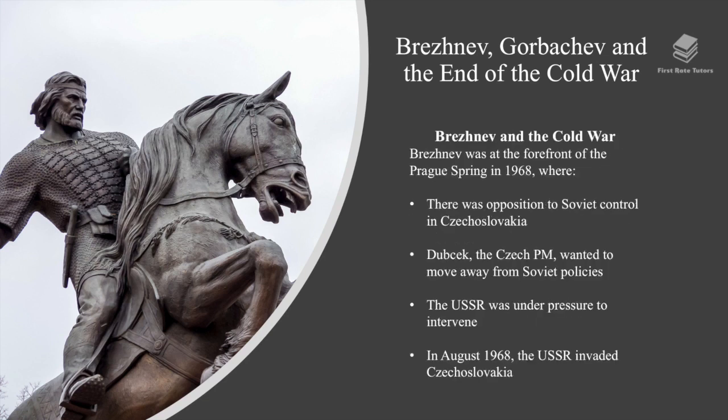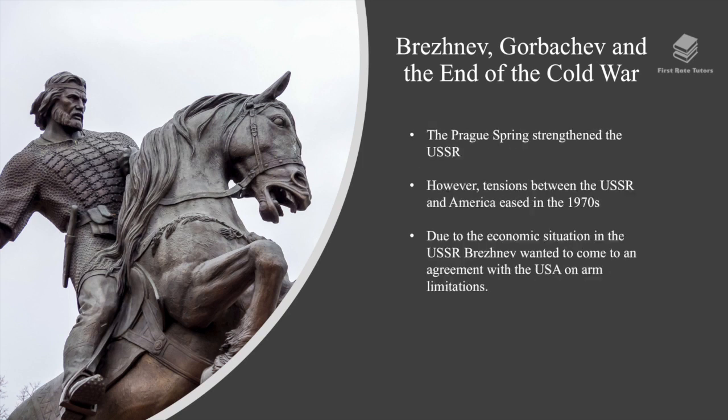Brezhnev and the Cold War. Brezhnev was at the forefront of the Prague Spring in 1968, where there was opposition to Soviet control in Czechoslovakia. Dubček, the Czech PM, wanted to move away from the Soviet policies. The USSR was under pressure to intervene. In August 1968, the USSR invaded Czechoslovakia. The Prague Spring strengthened the USSR.